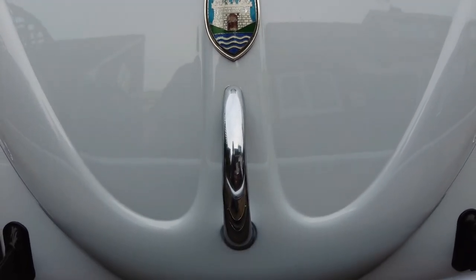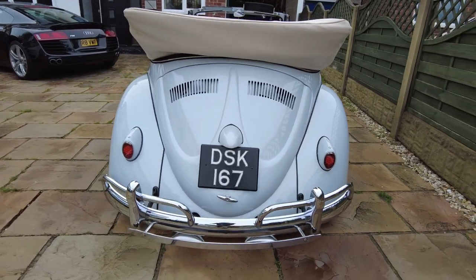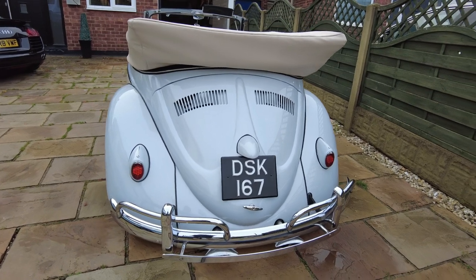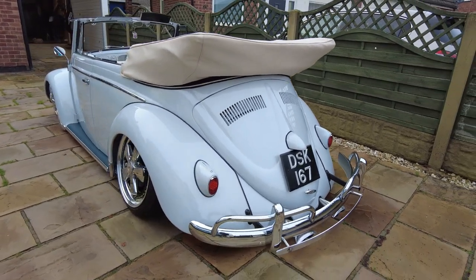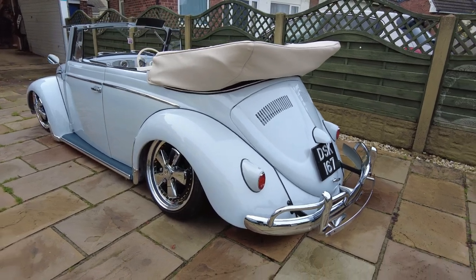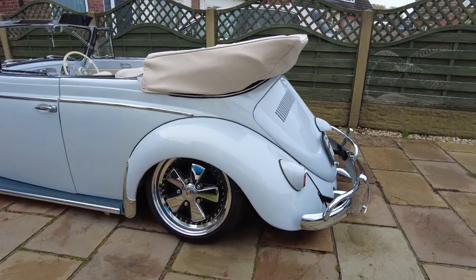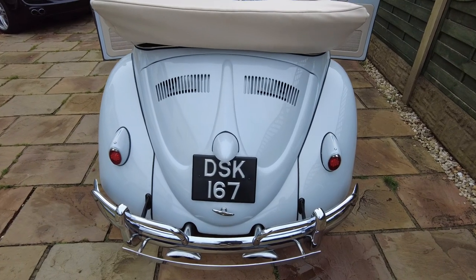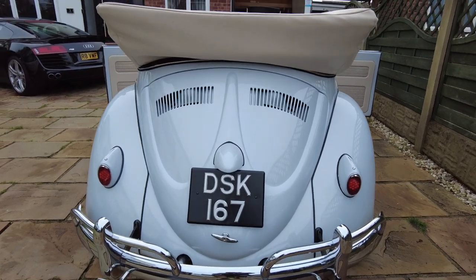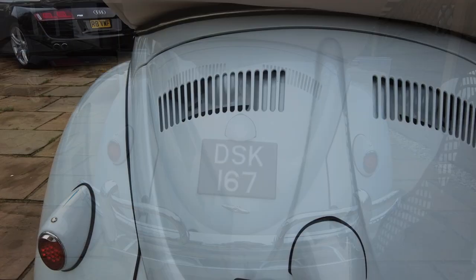What colour was it originally? It was red originally. I have been considering repainting it. I've been looking at House of Colour Burgundy Wine, it's called, which is a flip colour. It almost looks black in certain areas, but then it goes to red. And it's a candy colour, so I've considered that, but it's just a consideration, something for the future.